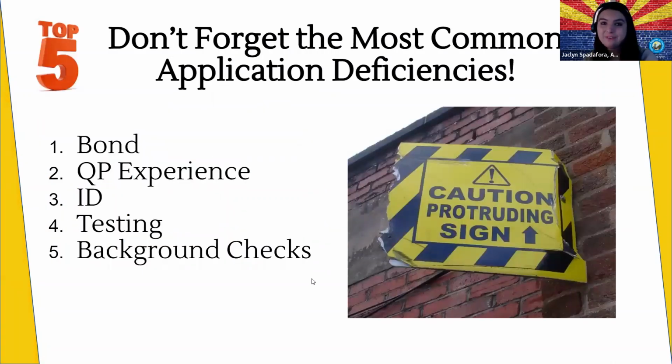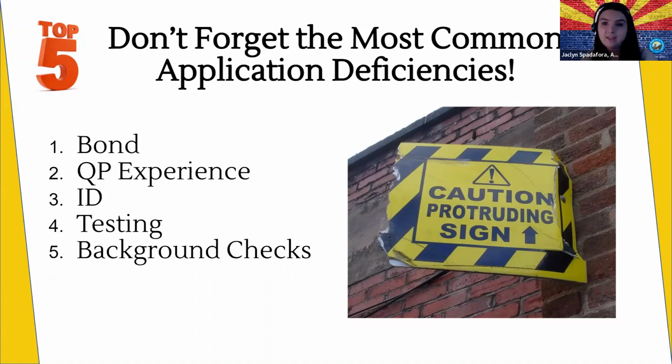All right, and just a reminder, don't forget the most common application deficiencies. We've been highlighting them along the way, but that bond, make sure you've spoken to your bond company. If you're getting a surety bond, get that information up to date, especially for sole proprietorships or any companies with a DBA. Make sure that principal name does match. For qualifying party experience, make sure you're giving us details in regards to that if we're being asked of it. What we typically like to see is specific trades you've performed hands-on or you've supervised, and give us details in regards to that specific trade if asked for it.